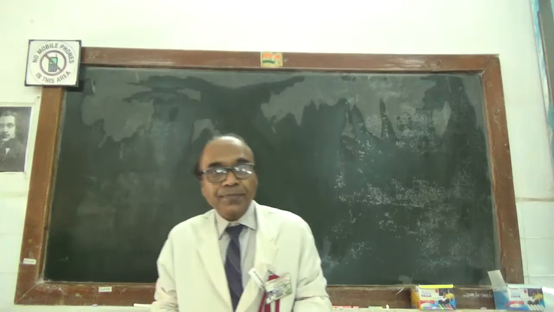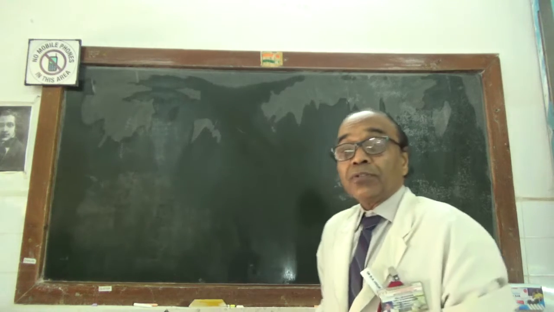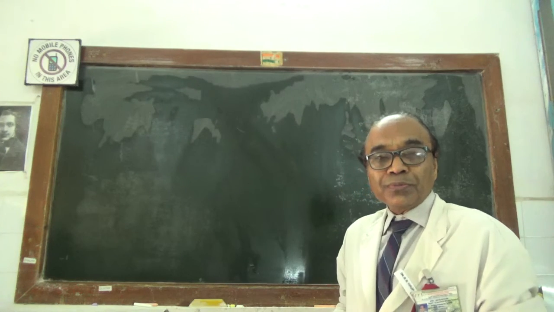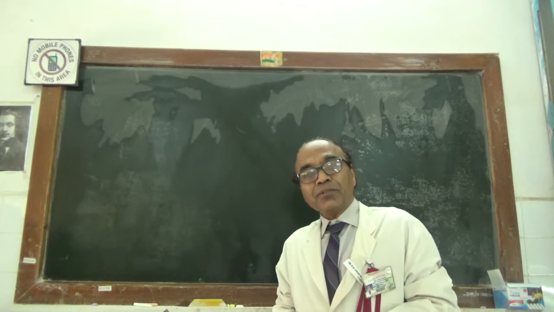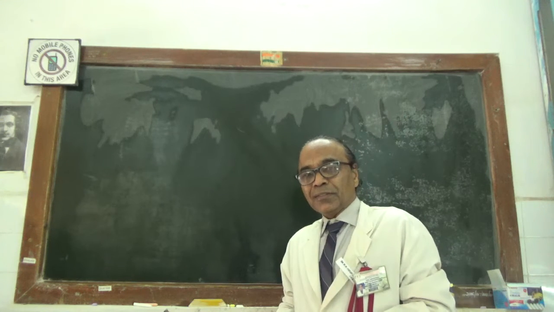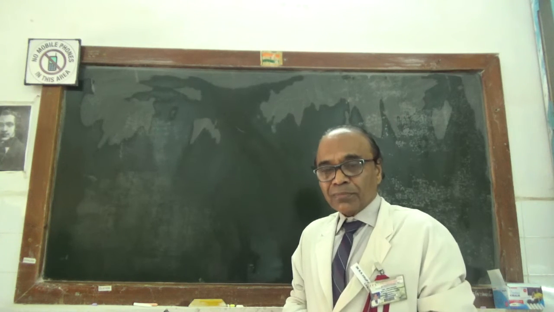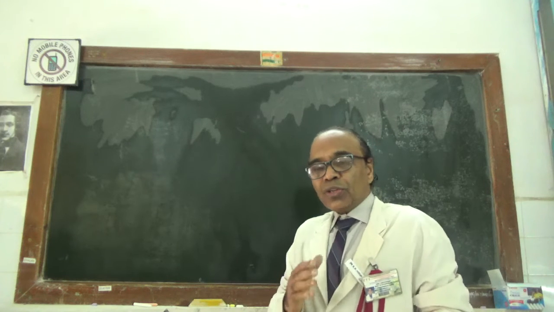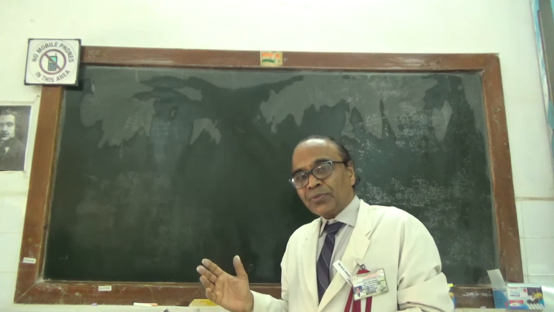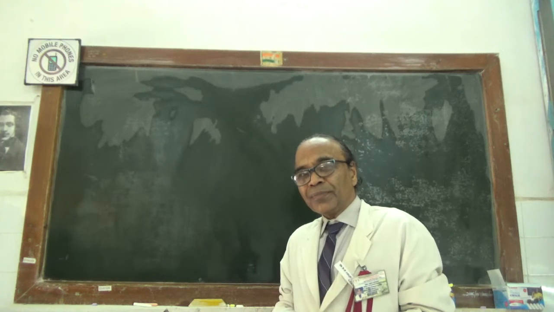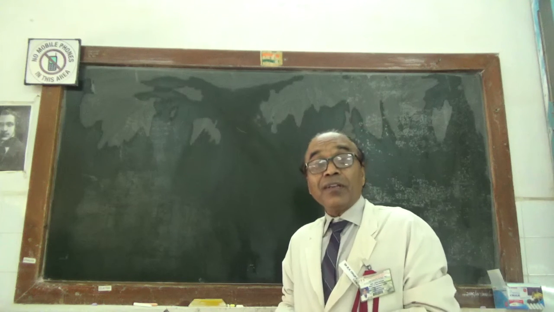Having had the gross anatomy of the jejunum and the ileum, which are the second and the third part of the small intestine, leaving apart the duodenum, we now have to shift ourselves to the histology of the jejunum and the ileum.